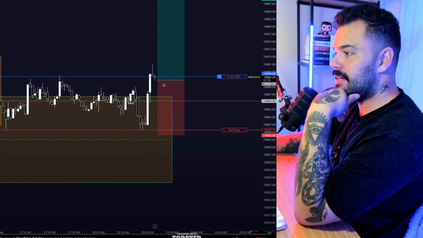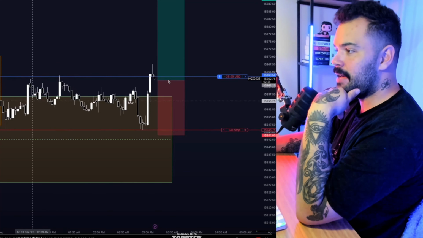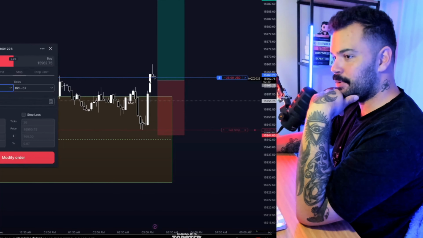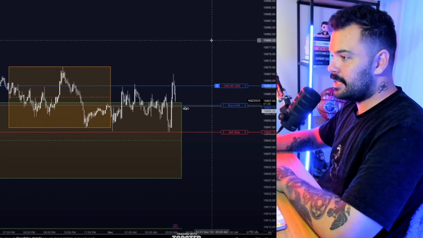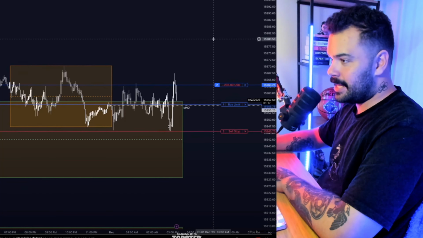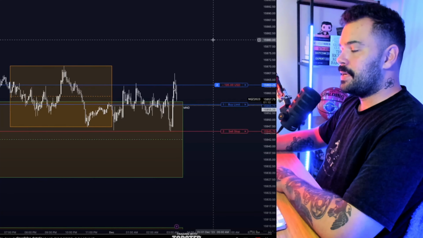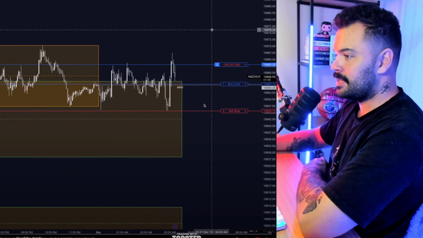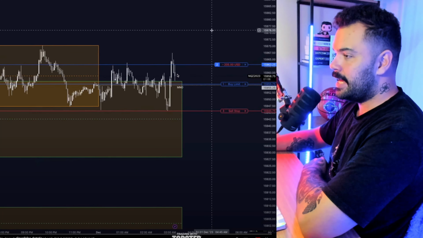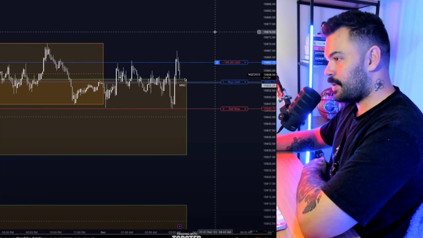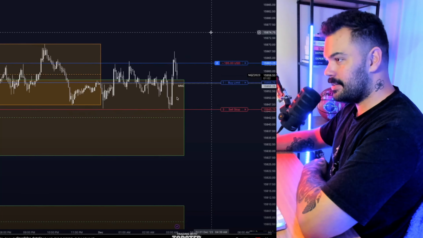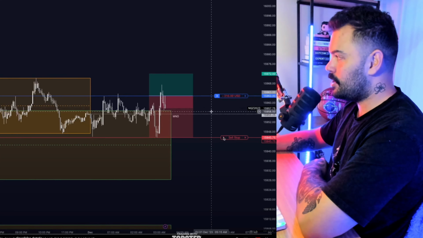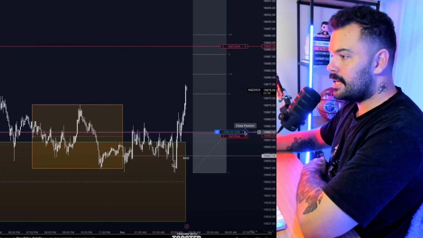Stop loss is put in there, entered one contract in the higher fair value gap, and I'm about to scale in here. I add in a second one as we trade down a little bit deeper into that fair value gap. And as we traded down a little bit lower, I end up getting in another contract in this. Because I take the higher fair value gap entry, as long as I can handle the risk of the stop loss there, I tend to add more to my position as it trades down a little bit deeper into that displacement leg. So I add in a third contract there, adjust my stop loss to 3 contracts, and then I let it ride up.